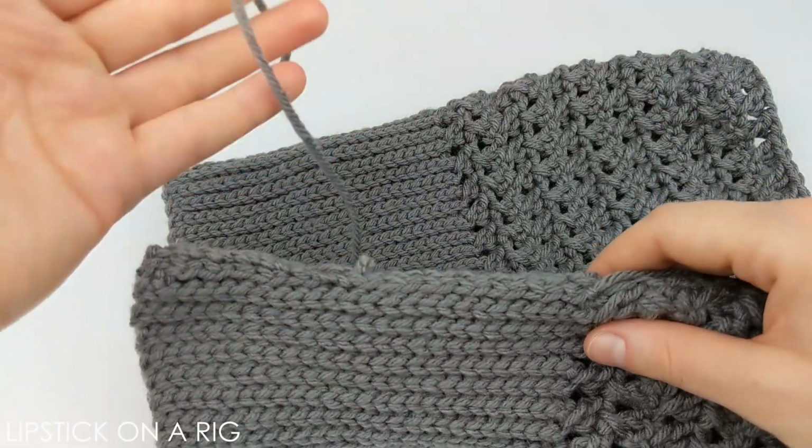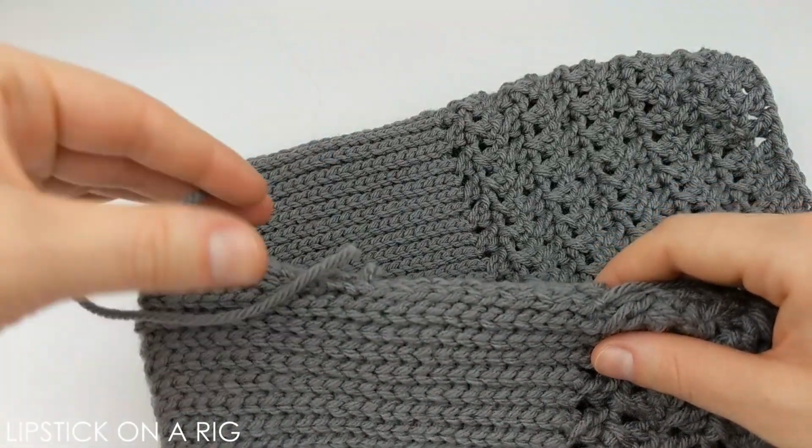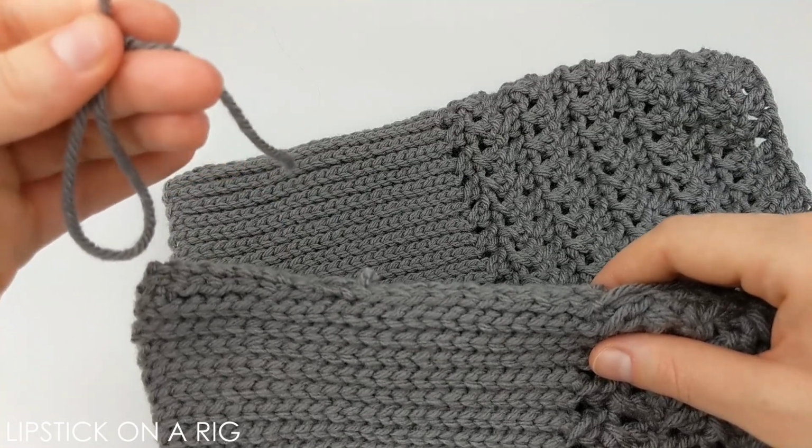And don't forget to hold on to any of the tails that you cut because they make great stitch markers or stuffing in other projects.